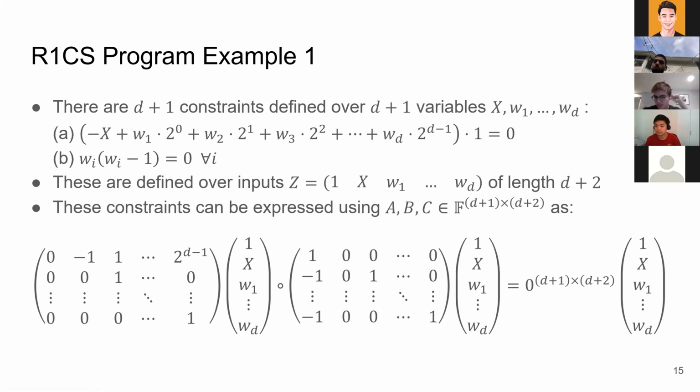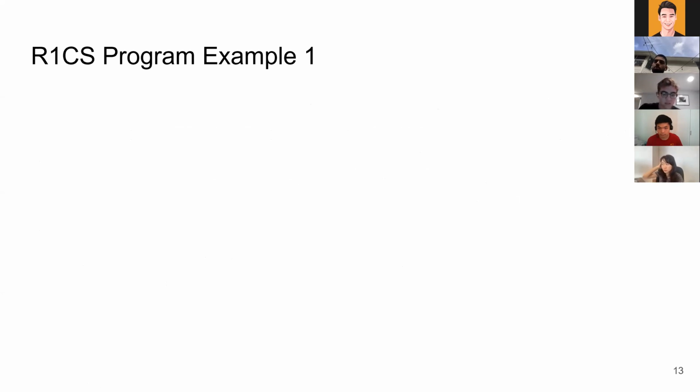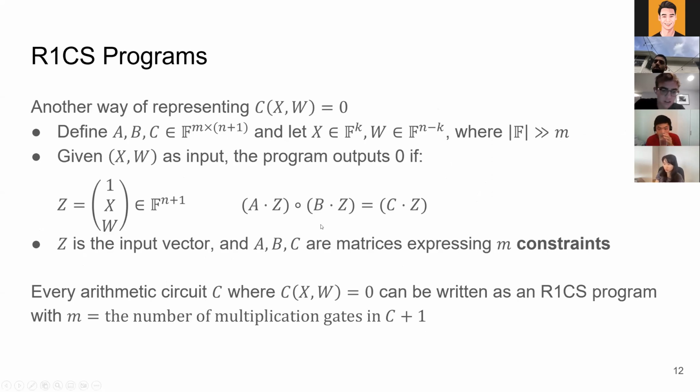This was just a notation question. If you go back a couple slides to where you define A times Z, there's a small dot operator, and then there's a dot with a hole in the middle. The difference here is that A times Z is matrix multiplication. Since Z is a vector and A is a matrix, you multiply Z with every row of the matrix, and that is concatenated together into its own vector. This other one is element-wise multiplication, meaning it will not do matrix multiplication; it will just take each element in the same position and multiply them together. It won't take a row and multiply against a column or anything like that. Sweet, thanks.